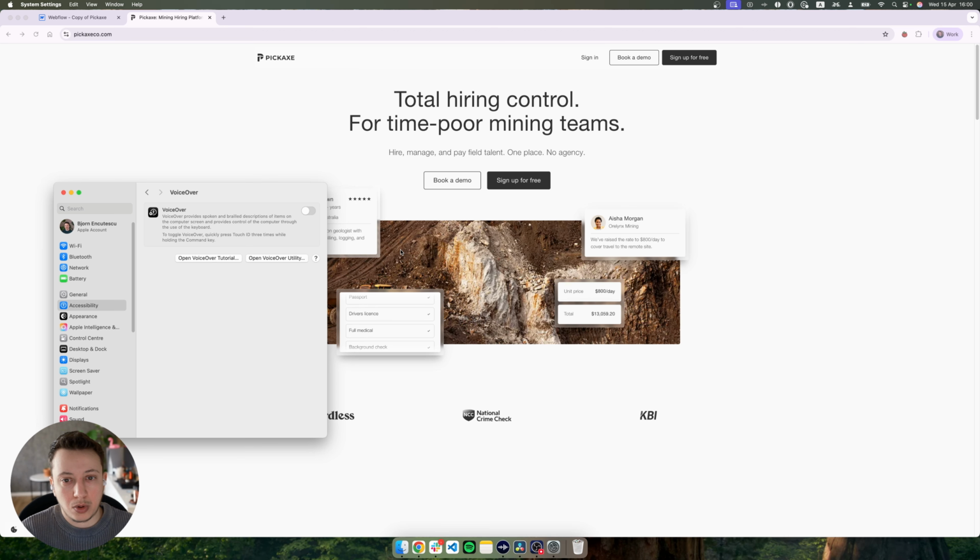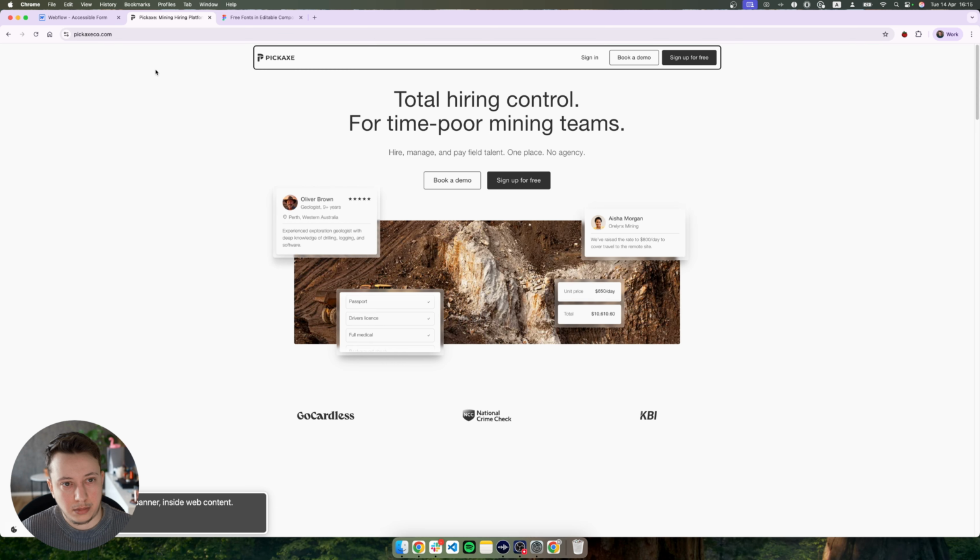When people are visually impaired, they can use assistive technologies like VoiceOver from Apple to browse websites. What it does when you turn it on is read the content that is on the website, and you need to make sure that how you set up the website, it has the right semantic HTML tags, and also ARIA labels, and some other things as well. But first let's go through this example website that I have here, and see how it sounds with VoiceOver on.